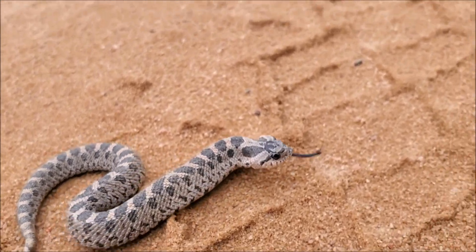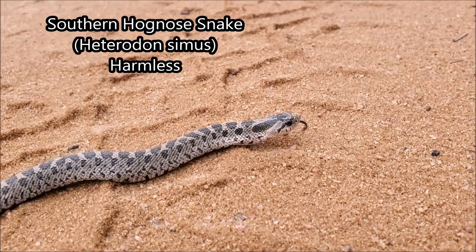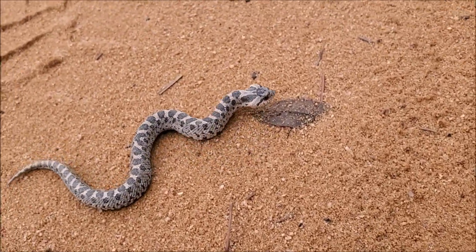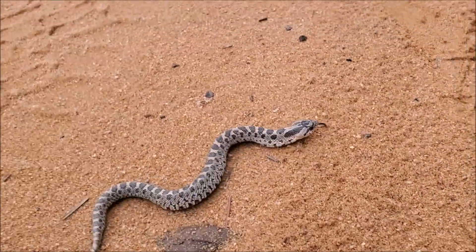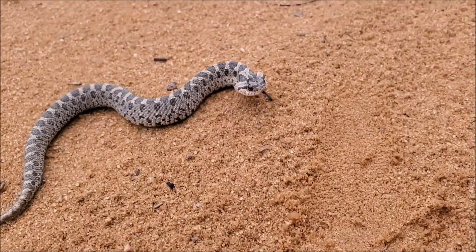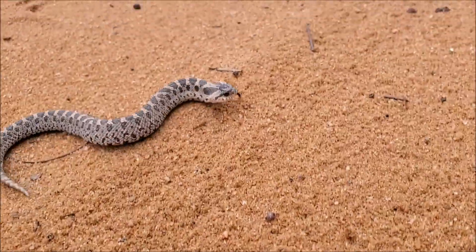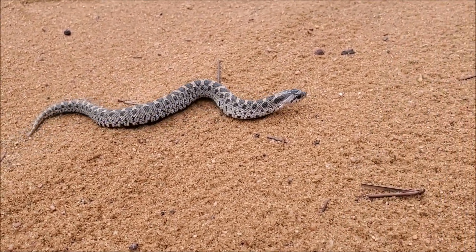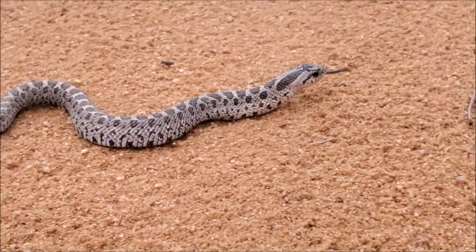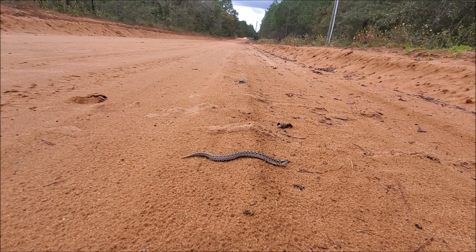The first snake of the day is this really nice little hatchling southern hognose snake — Heterodon simus. It's been really slow today and this is the first one of these that I have seen. There was a lot of rain that moved through here yesterday, so it may just be taking them a while to come out and get moving given this cooler overcast weather. A nice, light-colored, pretty healthy-looking little southern hognose snake — never get tired of seeing these. I'm just going to get some good photos and move it out of the road.